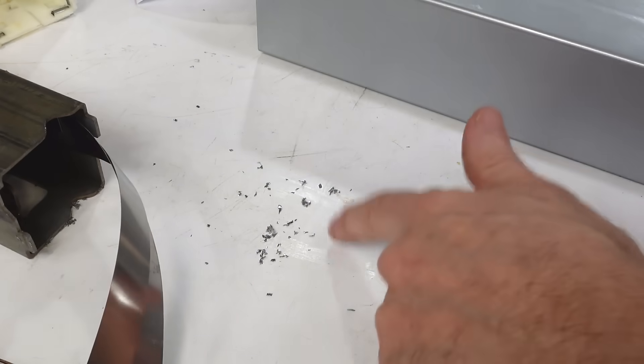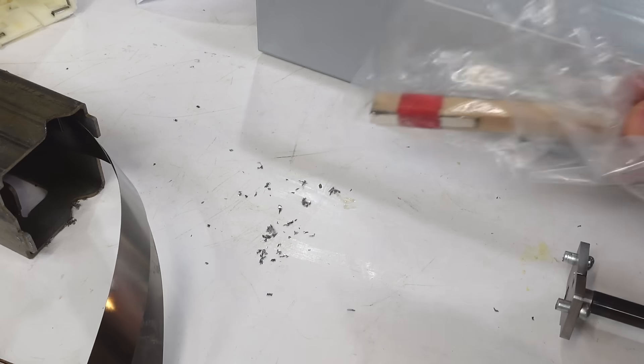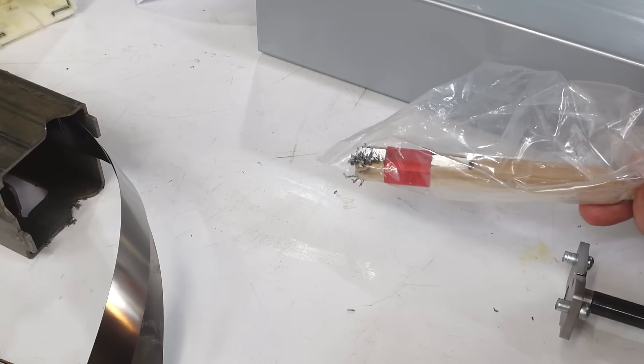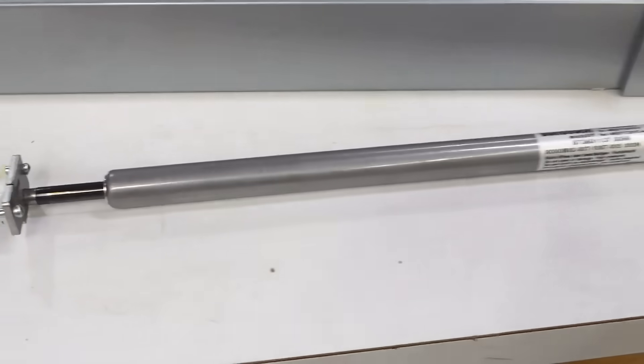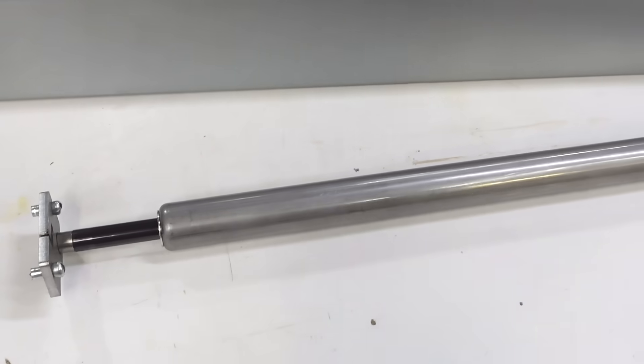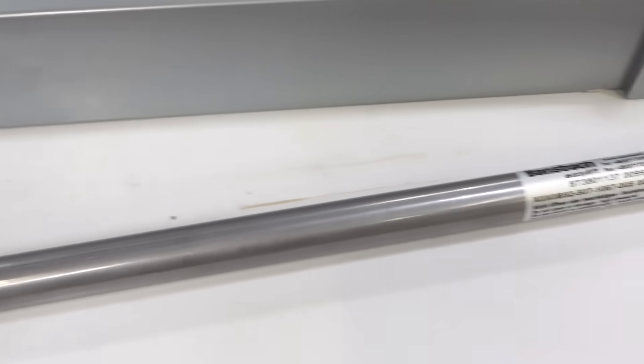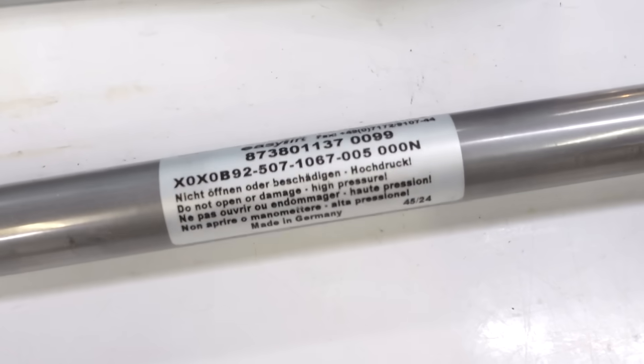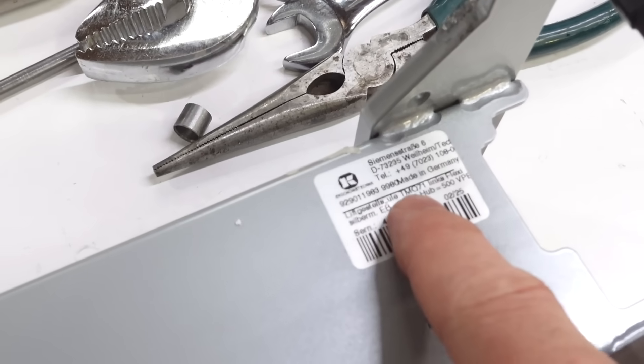Now, usually when I drill out a rivet like that they're made out of aluminum but these chips are magnetic so this was a steel rivet. And this part here is essentially one of those gas shock spring type things. This Old Tony's got an excellent video on it. And looking at the label it's made in Germany. The adjustable tank is also made in Germany. And this part is from another company in Germany. So no wonder it's so good. German engineering. Of course, I'm biased that way.